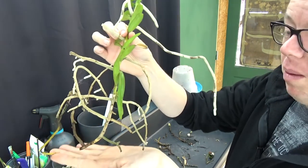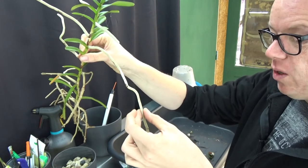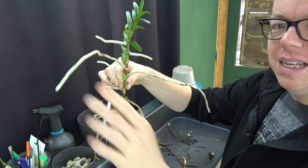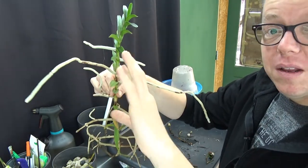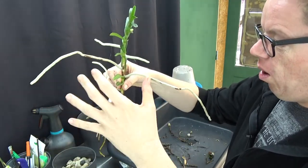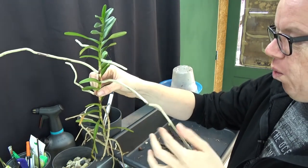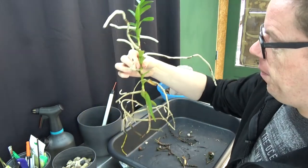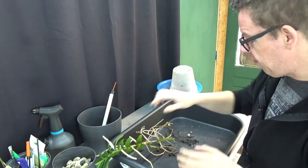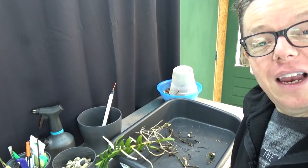So this is what I'm left with. Luckily we have some roots and we have at least this one. I will try to put this in the vase as well. This one is not that veiny yet, and I know we can wet this root to make it more flexible. I think this one should grow on a little bit more and then I can hopefully maneuver it into the vase. But I hope to get this one in so I can water it through these roots that are left. I'll grab the vase, clean up a little bit, and then we will start putting her in a glass vase.